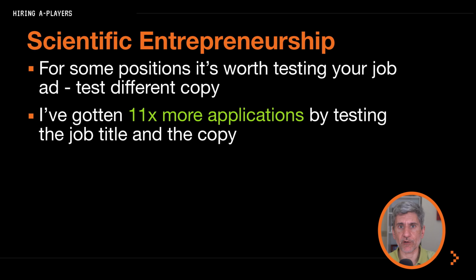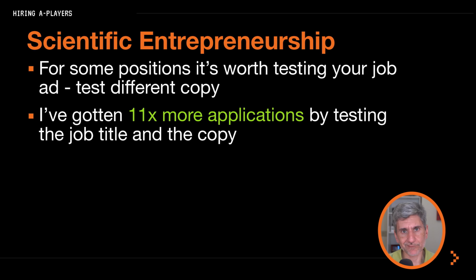So I had one position where we put out an ad and we were getting 30-ish people applying, and none of them were really great. Made some tweaks and we got nearly 400 applications for the same position, posted in the same places, but we changed how that ad worked. So just a little plug there for thinking about the fact that, don't just slap something on the paper. Think very carefully about what you're trying to say. And then if it's not working, tweak it. Don't just hammer the same thing again. Something happened, and use those principles of scientific entrepreneurship, again, all available in other videos, to make sure that it's on point and that you're getting better at this and that you're getting good data.